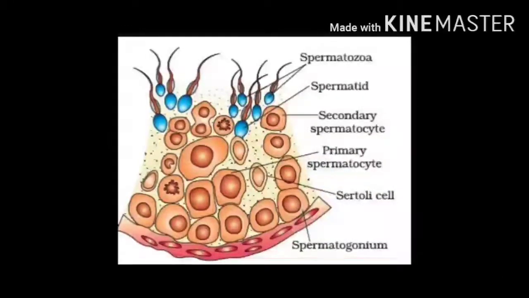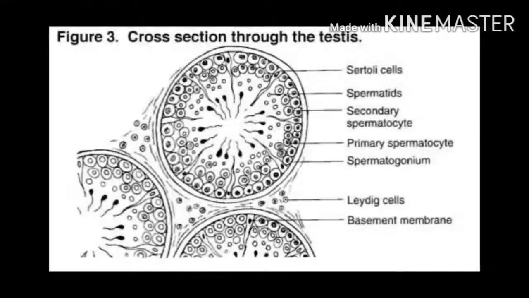In this, the germinal epithelial cells undergo gametogenesis to form the spermatozoa, meaning sperm, and the Sertoli cells provide nutrition to the developing sperms. Various stages of spermatogenesis can be seen in the seminiferous tubules. The innermost is the spermatogonial cell, which is diploid, meaning 2n, then the primary spermatocyte, secondary spermatocyte, spermatid and sperms.